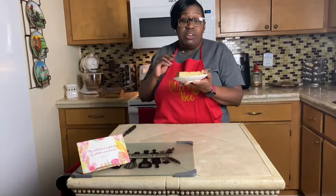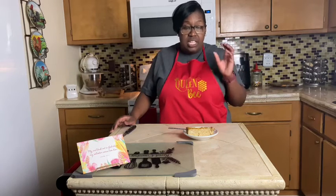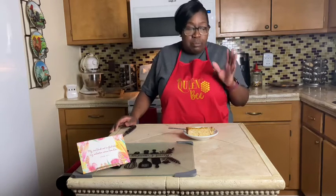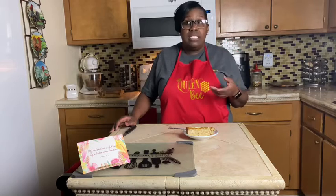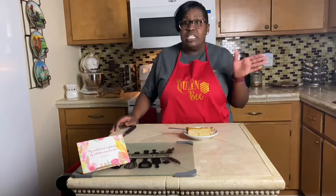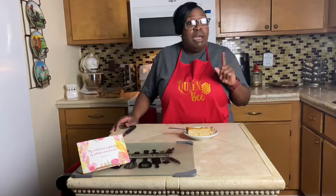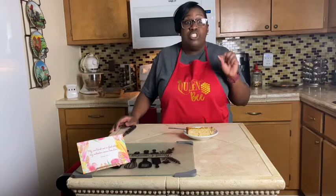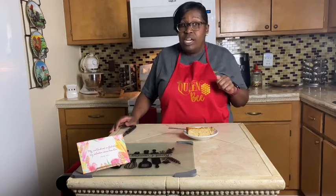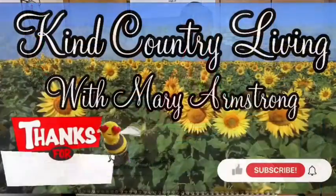That's good, y'all! You're gonna like this — this is the bomb. Your kids are going to like this because it's really quick, easy, and simple. Most kids like mashed potatoes — you can serve this with mashed potatoes, green beans, mixed vegetables, sweet peas, or rice. There are numerous ways to serve this. That's all I have for you today. Remember, it doesn't cost a dime to be kind. Share my video, give me a thumbs up — I love you, bye!